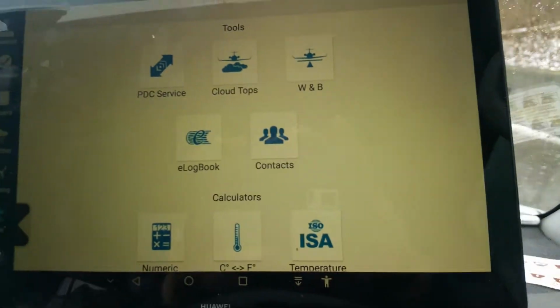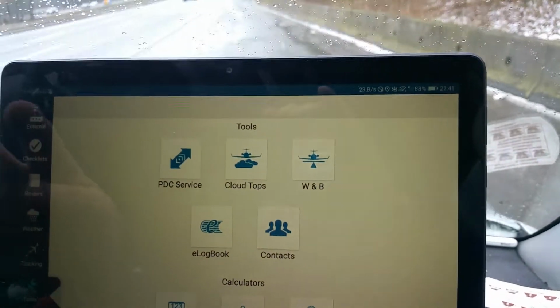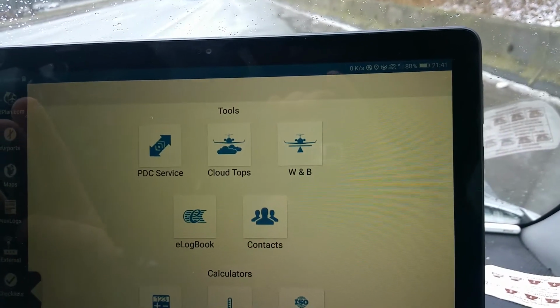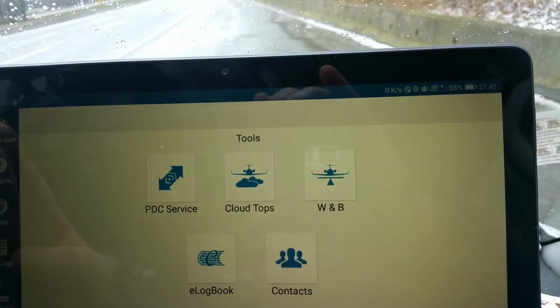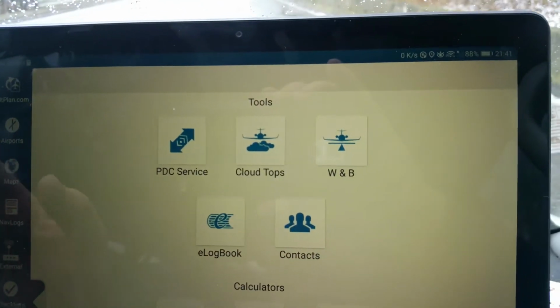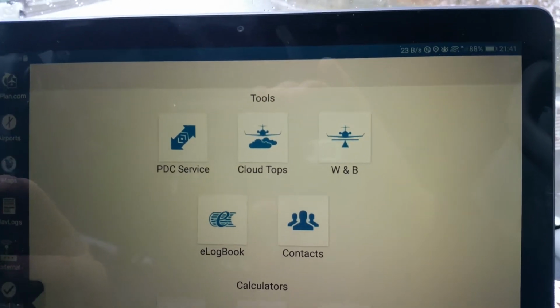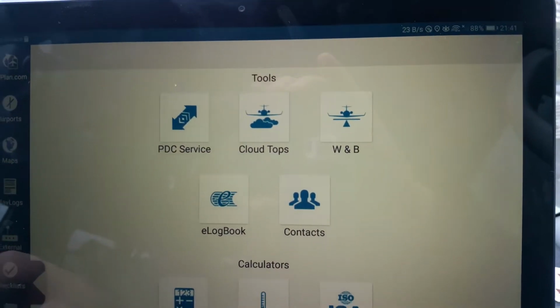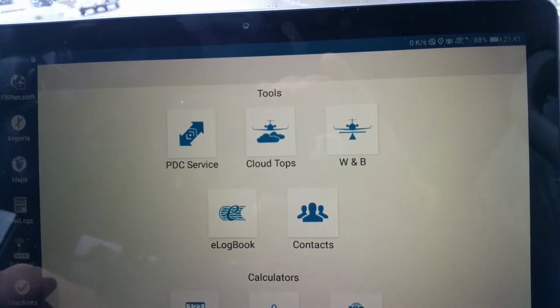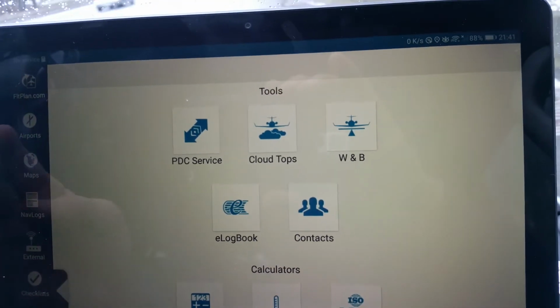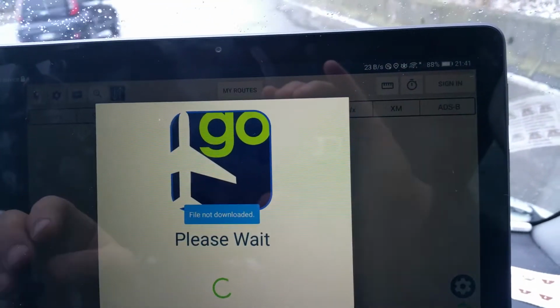So this takes a lot of pressure off people's minds. You can log into your account at flightplan.com and do these things on a bigger screen, like on your laptop or home computer, on their web interface. So it's really nice. I like it.